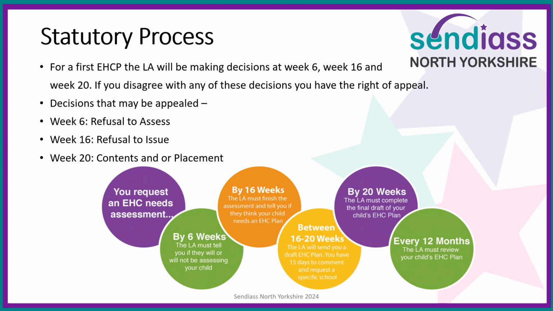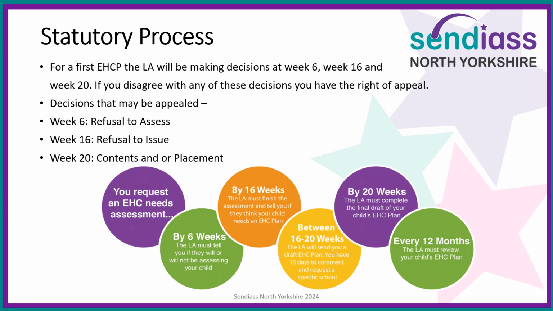After 6 weeks, the local authority must tell you whether or not they are going to be carrying out an assessment. This means they will have referred to part 1 of the legal test. Does or may the child or young person have special educational needs? If their decision is that the child or young person does not have special educational needs, they will issue a refusal to assess notice, and you have the right of appeal.